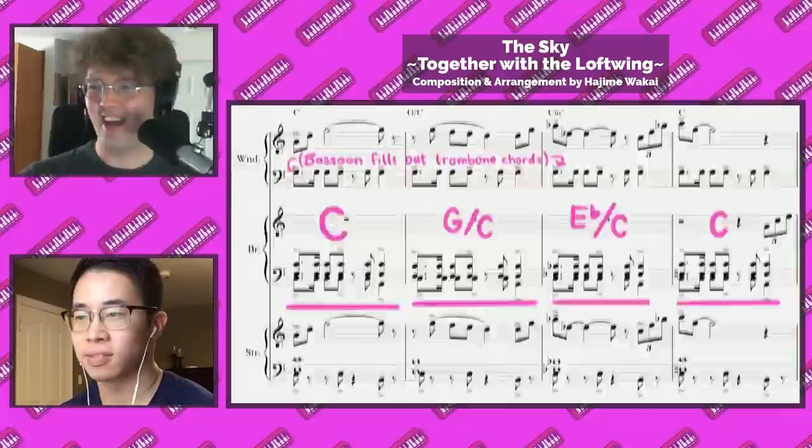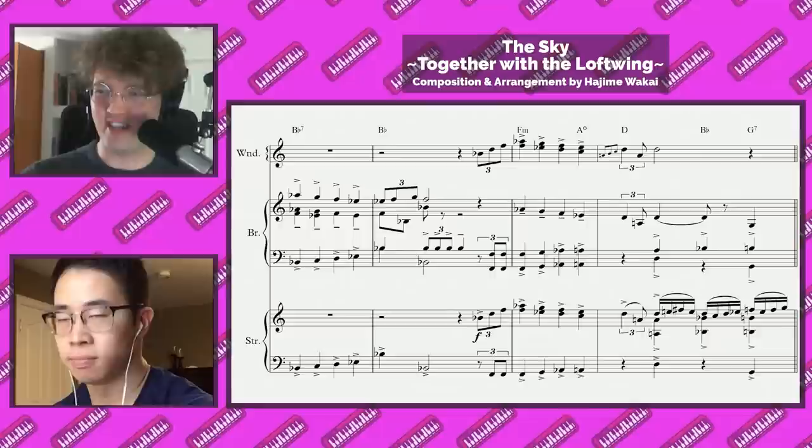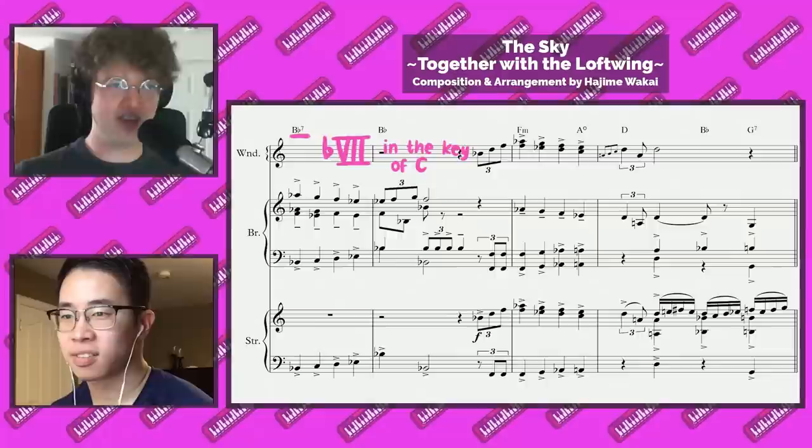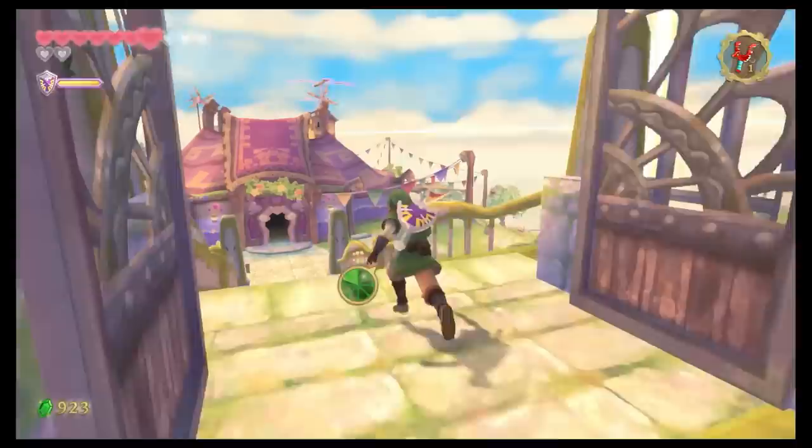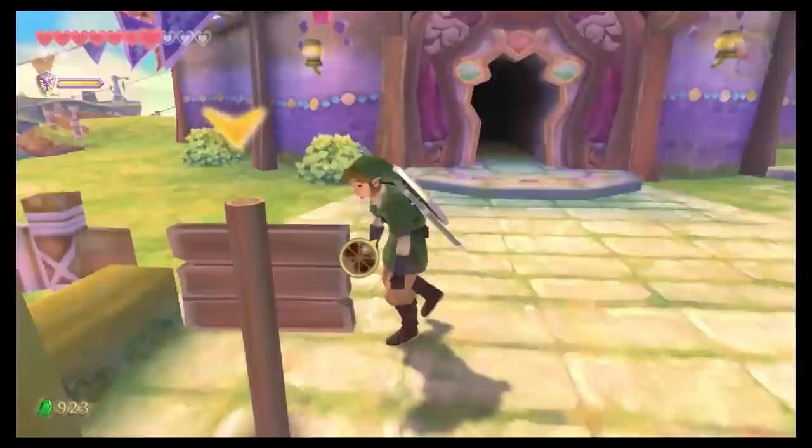And then the answering phrase is mostly, like you said, in the key of E-flat, but mostly over a B-flat E-flat chord, B-flat E-flat sound, which is the flat 7, which is a classic Zelda main theme sound. Like all of the Zelda themes use that root major tonic to flat 7 motion. I didn't notice that at all until I really sat down and looked at the music and thought, oh, that's the flat 7, that's such a Zelda-y thing. But it doesn't sound the way it usually sounds in Zelda scores. This theme in general I find very different from most Zelda music, the score in general.